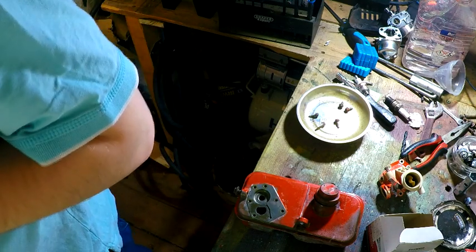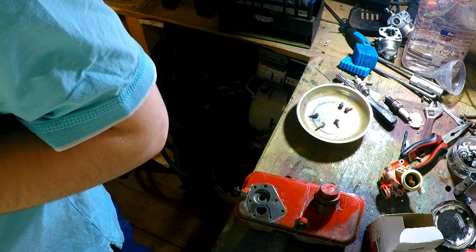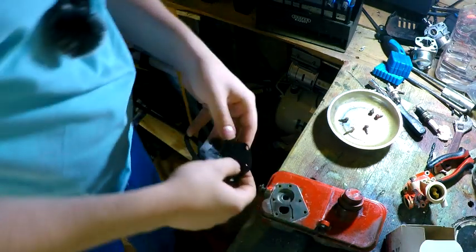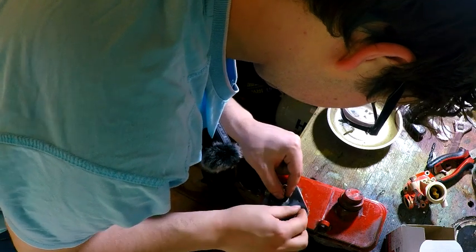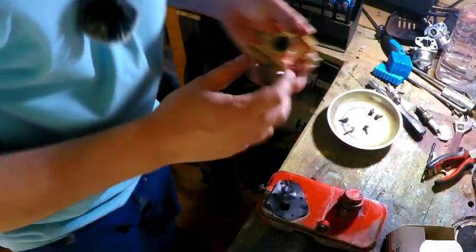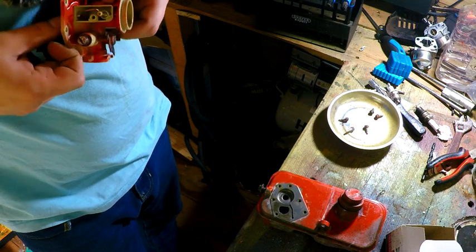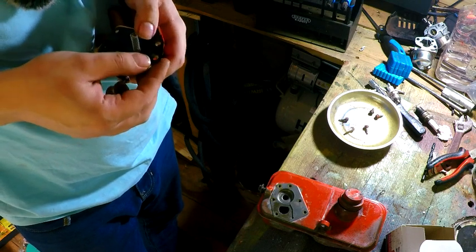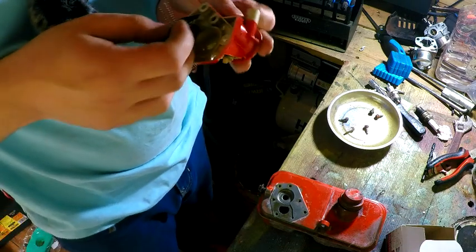That's just pinged straight off again. I thought I had it then. Right, it's definitely got to be in this time. No doubt about that, right. And that goes in like that, right. Let's not faff around with the spring any further. Whoa! Yep. Poop.